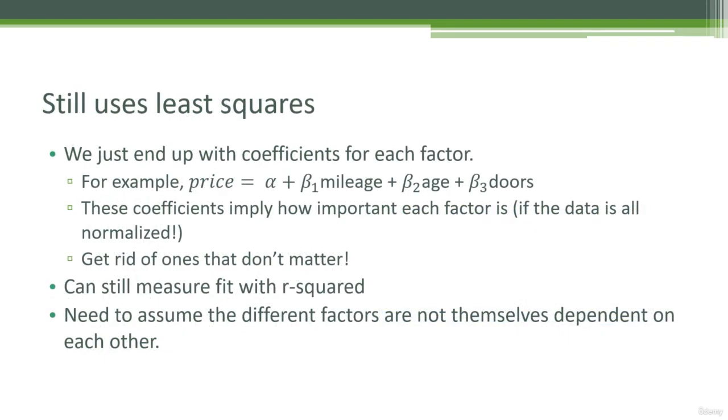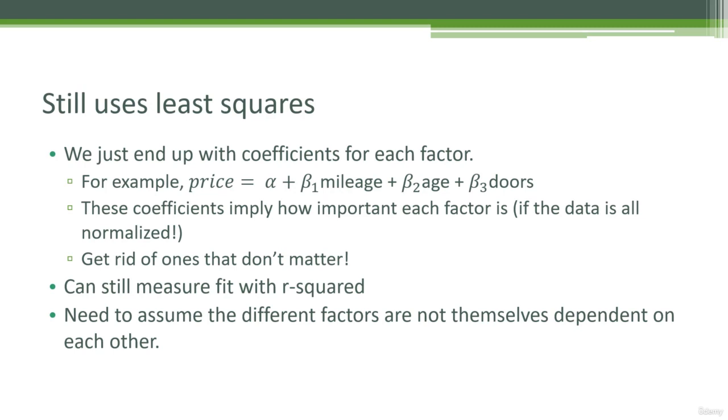Either way, though, the way we do it is actually pretty simple. Instead of a single coefficient attached to some single feature variable, we can have multiple terms with multiple variables. So we can say that we can predict the value price based on some constant value alpha, plus some coefficient called beta 1 times your first feature, which, say, could be mileage, plus some coefficient beta 2 multiplying some other feature like the age of the car, plus beta 3 times the number of doors, whatever you want to do. And those coefficients are just measuring how important each factor is to the actual end result.